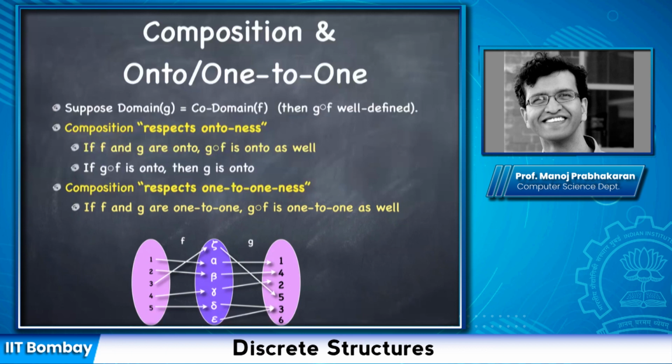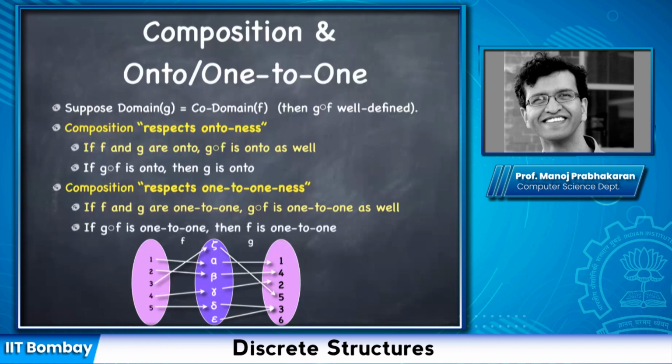It's a sufficient condition, but it's not a necessary condition, because here is an example where the function that I have is still the same. g of f, the composed function, is still the same. I just changed g of epsilon a little bit here, but g of epsilon really didn't matter in the function g of f, right? But the way I changed g of epsilon, g is no longer one-to-one. So g is no longer one-to-one, even though g of f is one-to-one. So I cannot say that if g of f is one-to-one, both f and g are too.